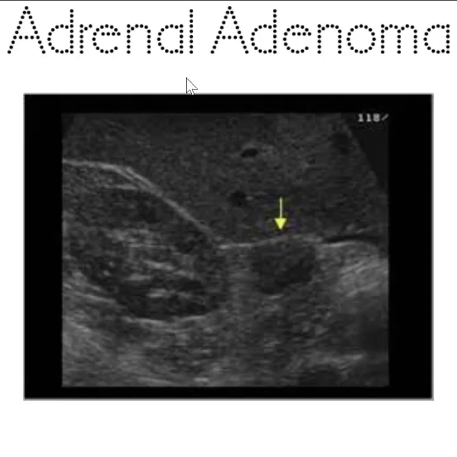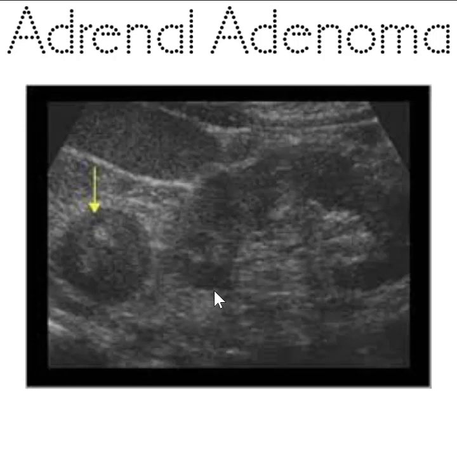In this example here, we do have an adrenal adenoma. Again, it is in the area that we would expect the adrenal gland to be, most likely proven to be an adrenal gland either by MRI or CT. It has a solid appearance that is hypoechoic. Here is another example of an adrenal adenoma. We have the kidney here. We have a structure that sits superior to the kidney, again in the area that we would suspect adrenal adenoma, most likely proven to be so either by lab values or by another mode of imaging.